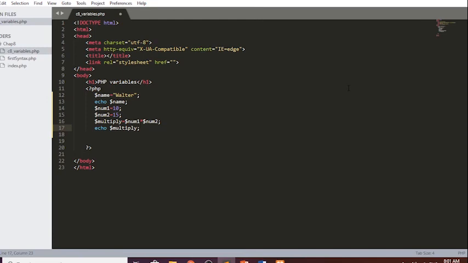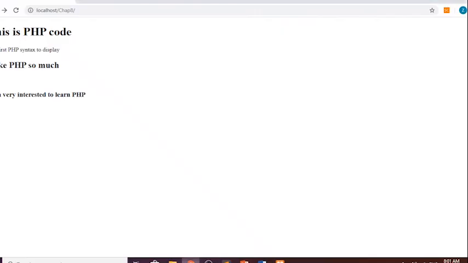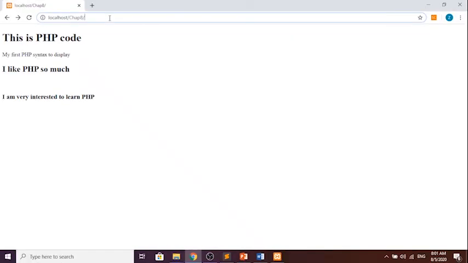When I have all these variables declared inside my PHP, I can save the file. My file name is chapter 8 variables. Now I can open my browser.